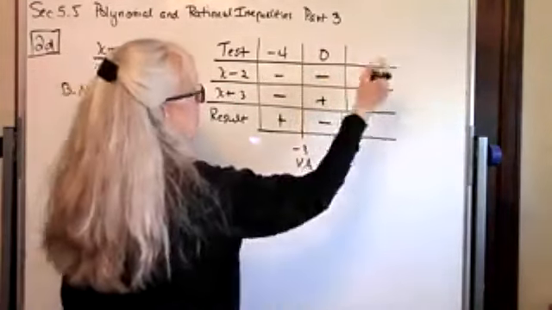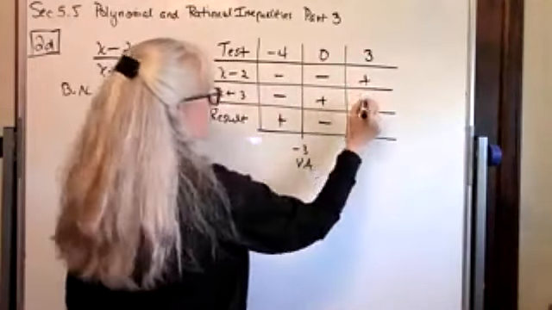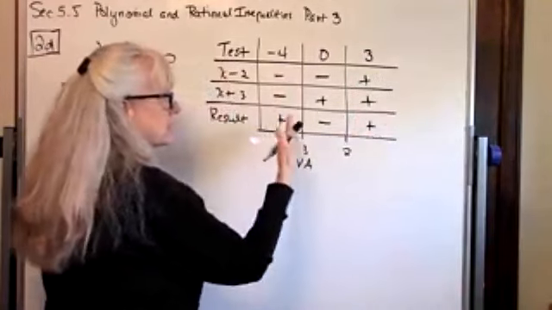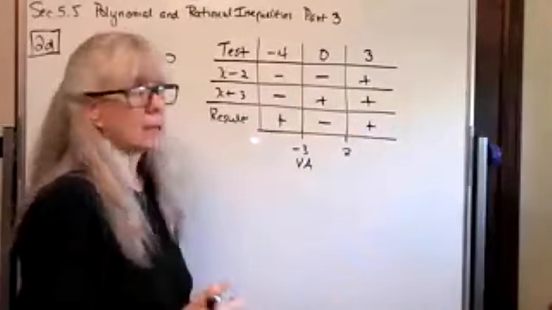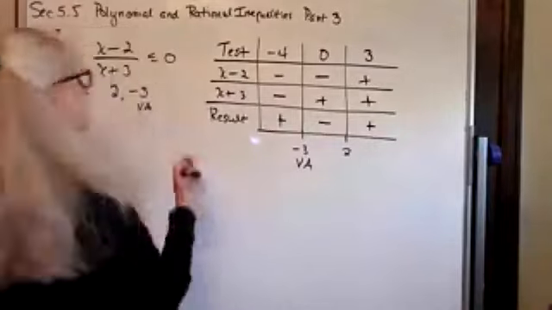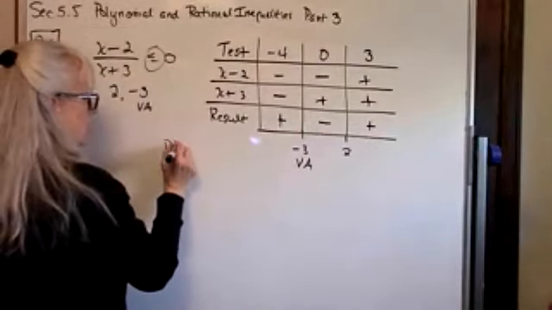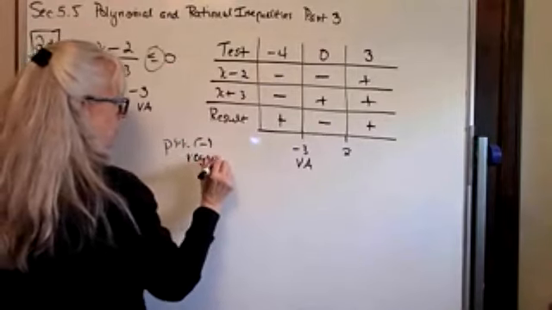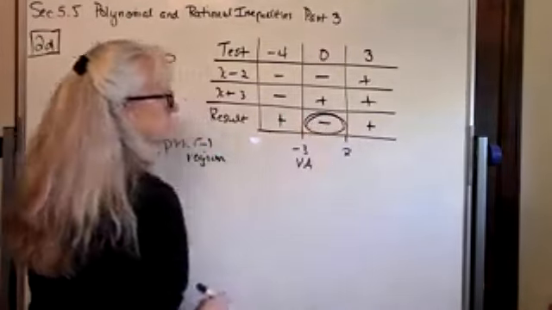+2, something larger, we can use 3. 3 minus 2 is positive. 3 plus 3 is positive. And a positive divided by positive is positive. I'm expecting these signs to alternate because I don't have any multiplicities that are impacting anything. So I expect that alternating signs. Okay, according to the inequality, we need the regions that are negative. So we need to pick the negative region. That's because we're less than or equal to 0. And our negative region is sitting right here.